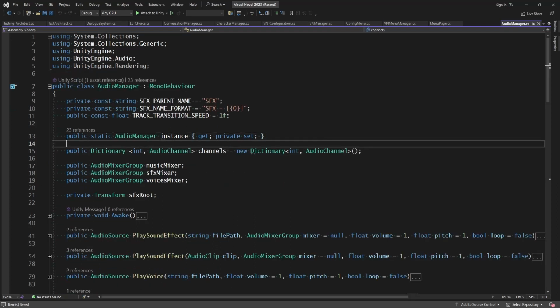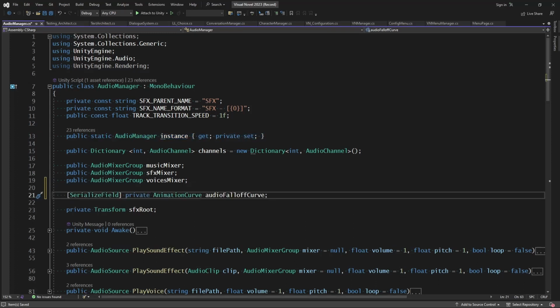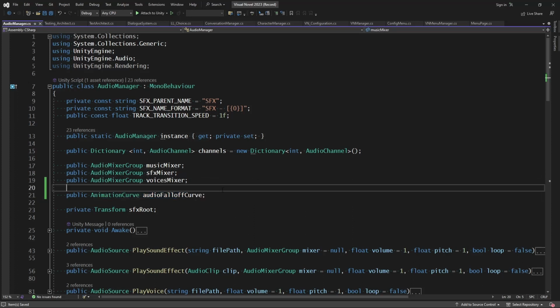So our audio manager is going to be restricted to one instance in the scene, and we can access that to get this curve. So below our mixers, we're going to go ahead and add that back in, but if we want it to be accessible, let's make it public. If you wanted to protect this, you could set it as a private variable and just have a public getter for it, but I'm just going to go ahead and make it public because I know what I'm doing and I'm the only one working on this project.